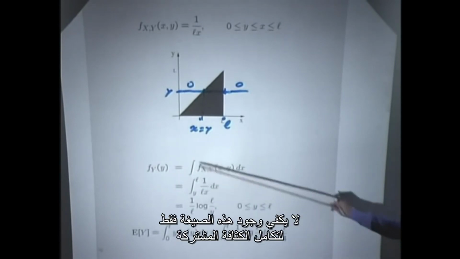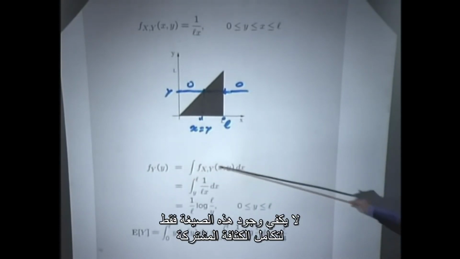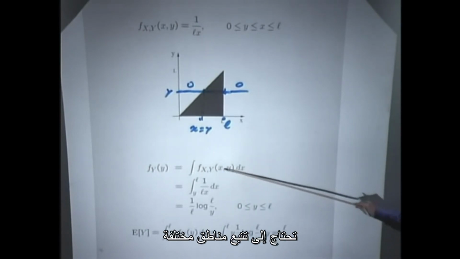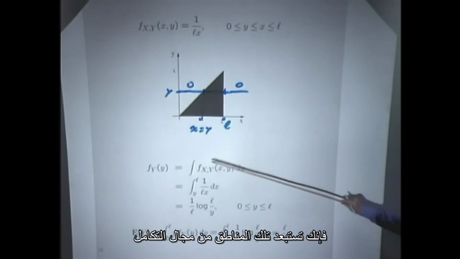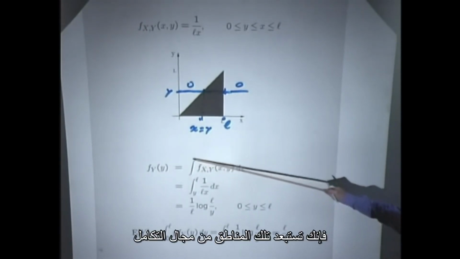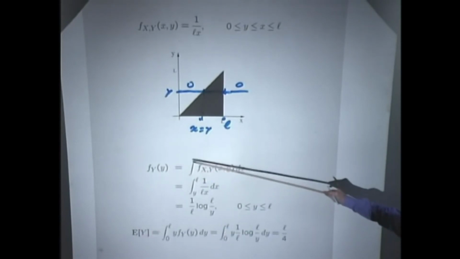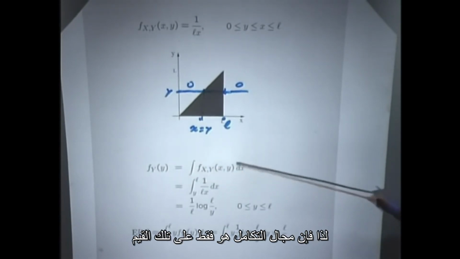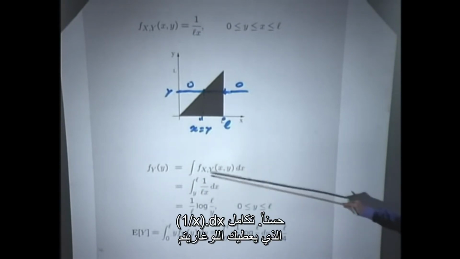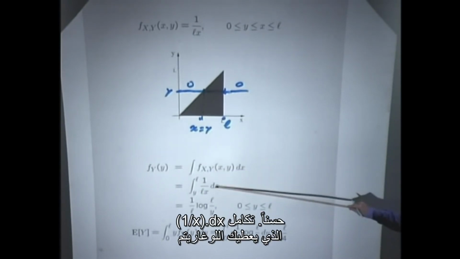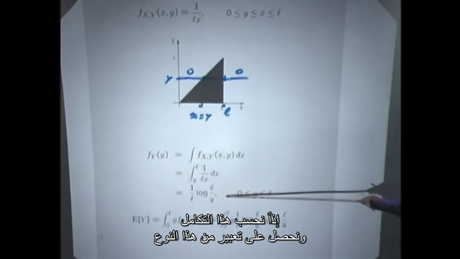So that's something that almost always comes up. It's not enough to have just this formula for integrating the joint density. You need to keep track of different regions, and if the joint density is 0 in some regions, then you exclude those regions from the range of integration. So the range of integration is only over those values where the particular formula is valid, the places where the joint density is non-zero. All right, integral of 1 over x dx, that gives you a logarithm. So we evaluate this integral and we get an expression of this kind.